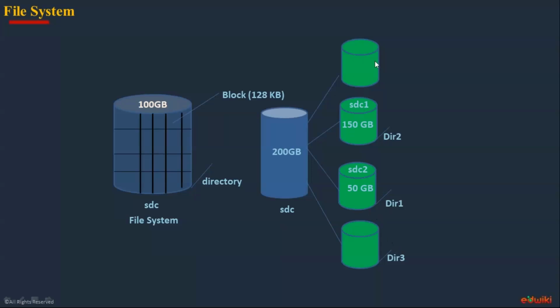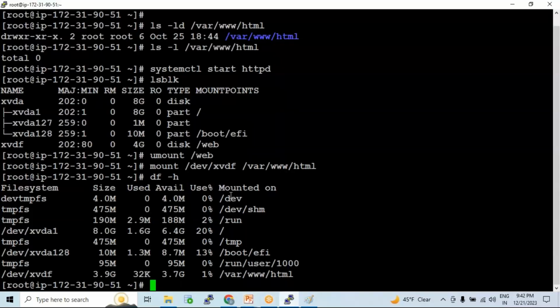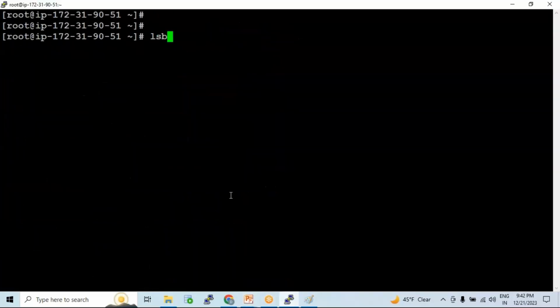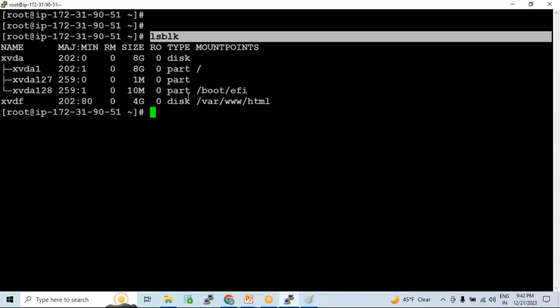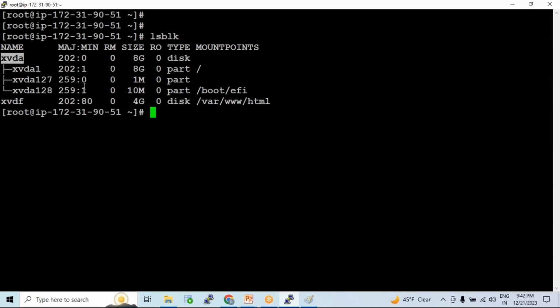The reason I'm telling this is, if you come back to the LSBLK one more time, you see the XVDA disk. Tell me guys one thing. Even the XVDA disk, we can't use as a raw volume to store the data, right? The XVDA also should be formatted as a file system, mounted into one of the mount points, and use the mount point to store the data, correct? The same, whatever I did for XVDF, the same technical concepts will be applicable for XVDA also, correct?